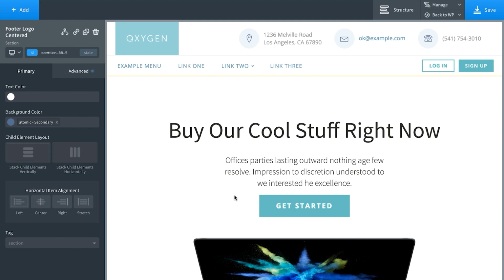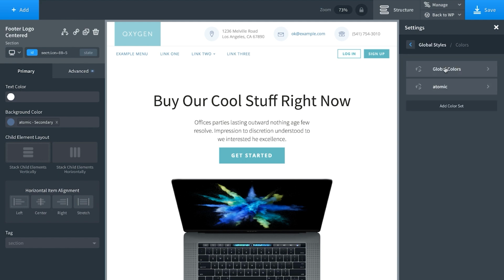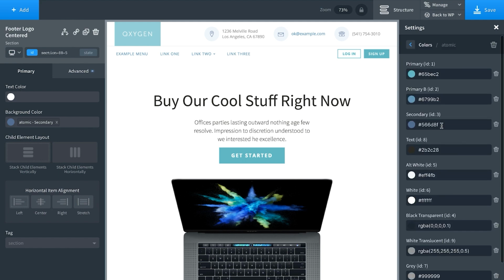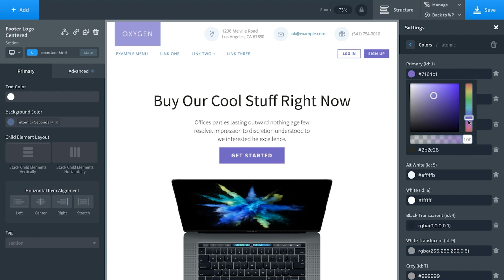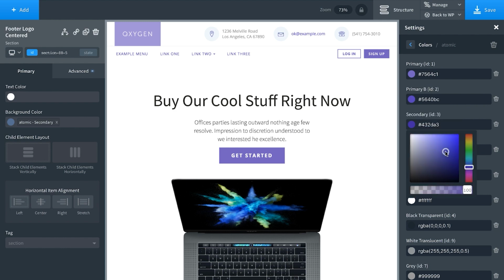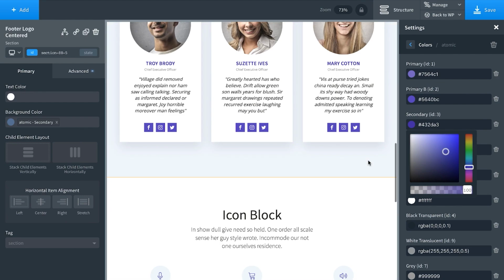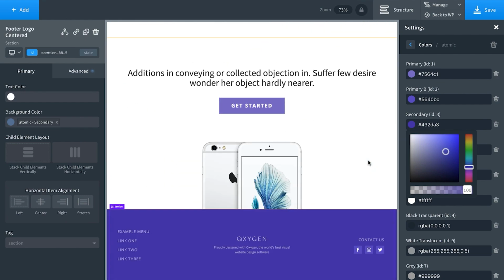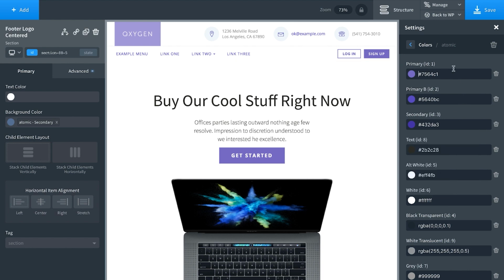And these are very easy to customize as well. So let's say you just want to change the color scheme. All the design sets use global colors. So you can very easily go to Manage, Settings, Global Styles, Colors, and you can now edit all the colors used by this design set. So let's say I have a purple color scheme on my site. I'll just go ahead and change these colors. And look at that, I've now updated the site to the new color scheme in 3 clicks.